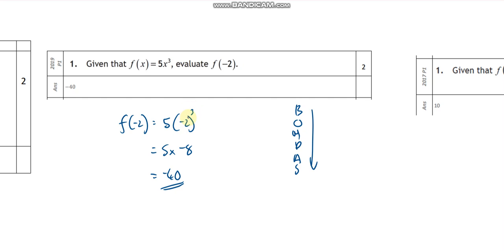Some people forget about the negatives as well. They think the sum is more like 2 cubed, that with a negative, it's always going to be negative. That's not true. Okay, so if you were to stick negative 2 cubed into your calculator, it will give you negative 8, because your calculator will do the order and then it will do the sign. So just remember, negative 2 cubed is negative 8. Sorry, I said your calculator would give you a positive. Sorry, no, your calculator will give you a negative.